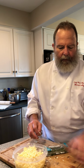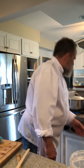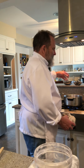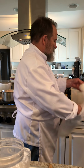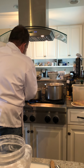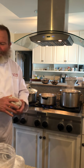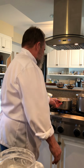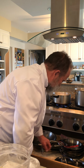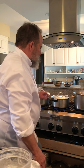Let's see how our milk's doing. We're going to take the expedience of dividing the milk in half, because the milk is taking a little longer to heat up than I previously planned. But this will be okay because we have 2 items anyway. So we'll get the, always exciting. Fire is fun. Hope you enjoyed that. Yeah, gas ranges are better except for that one thing. So we're going to get the milk heated up.